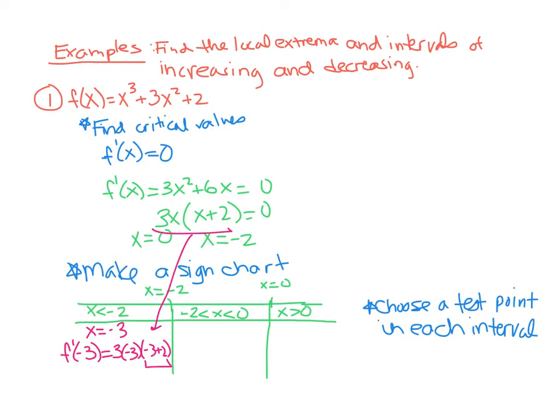So what we're going to find is if we multiply everything out, we will get a positive value. That's a good start. That means our graph is increasing when we're less than negative 2. I'm going to do the same thing for this middle interval, and negative 1 is the most logical point to choose.